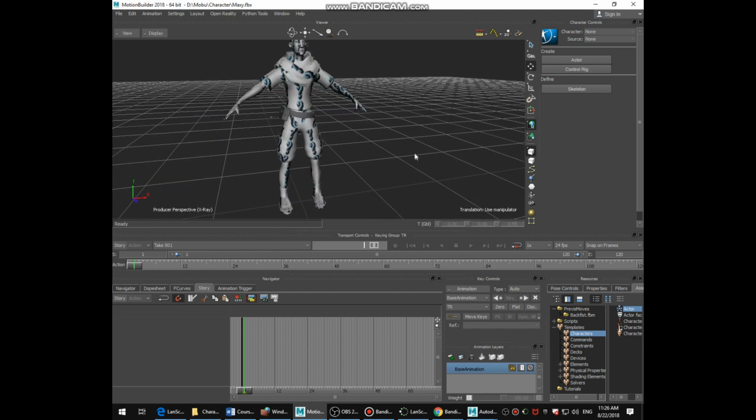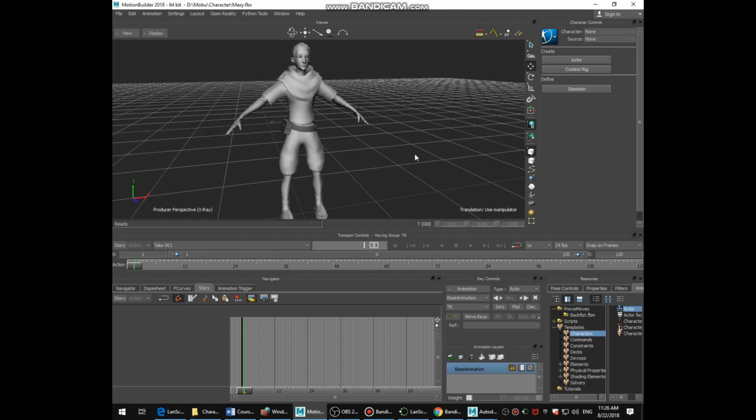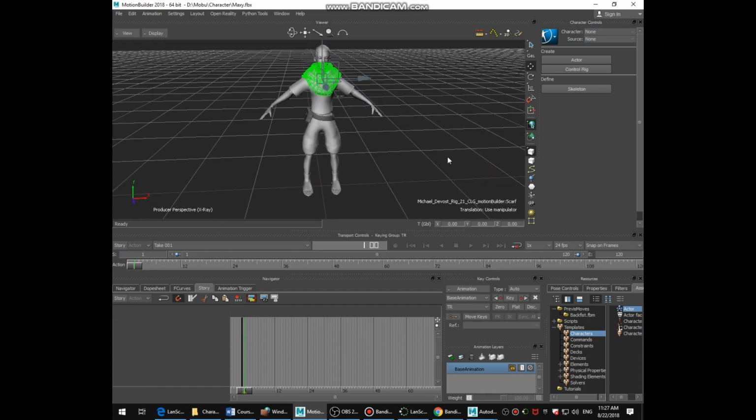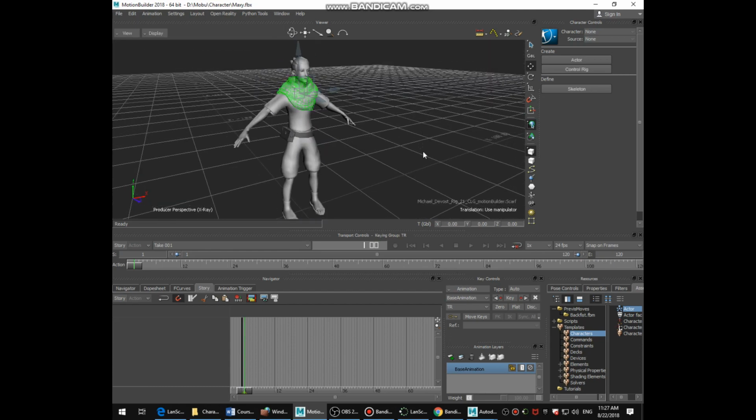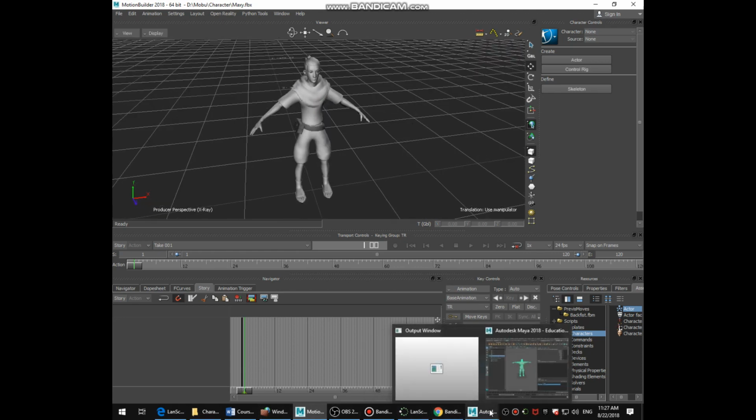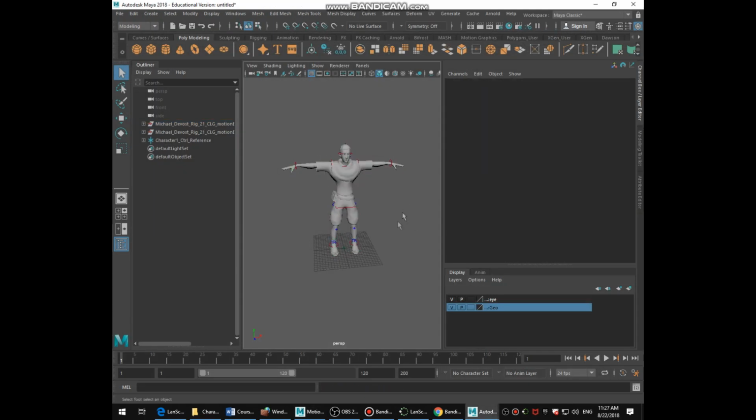Okay, there's no textures. We don't want it too much. I mean, you can if you want to. Actually, he's in an A pose, so we need to correct this before we go to Mixamo. For some reason, he came in as an A pose, even though the character is in T pose here.